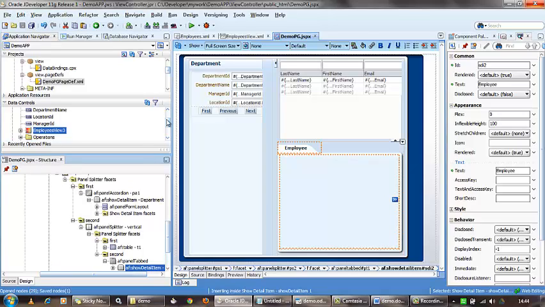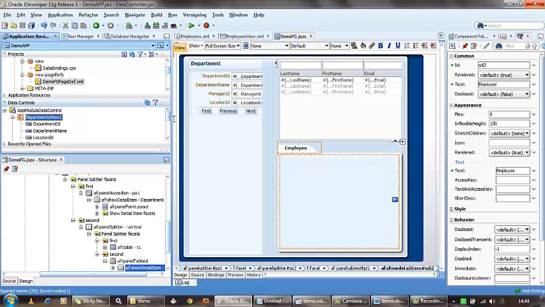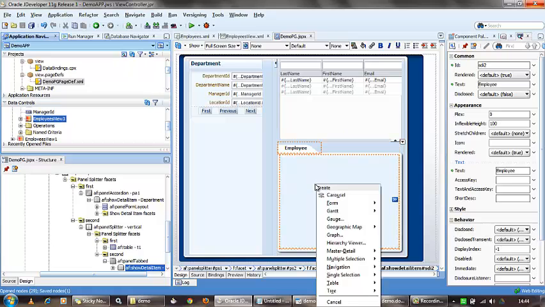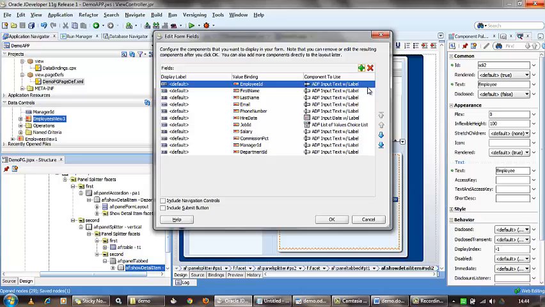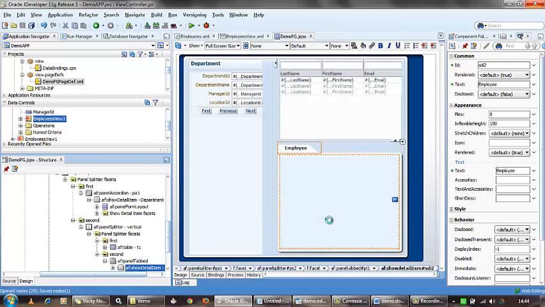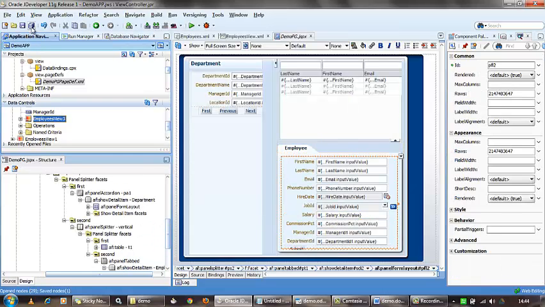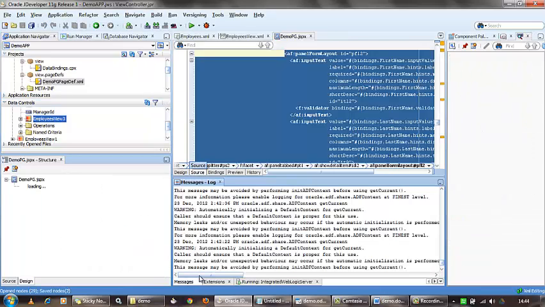For this, we have to drop the employees view present under departments view in the data control. Again, ADF form, remove this employee ID, include a submit button so that ADF framework generates necessary source code for all that we have dragged and dropped.